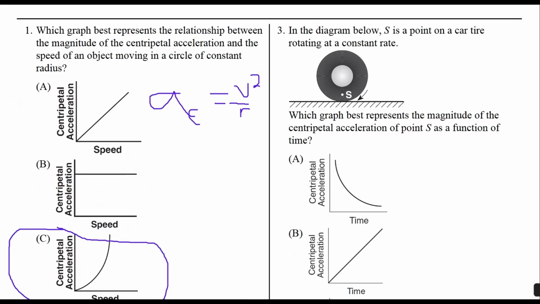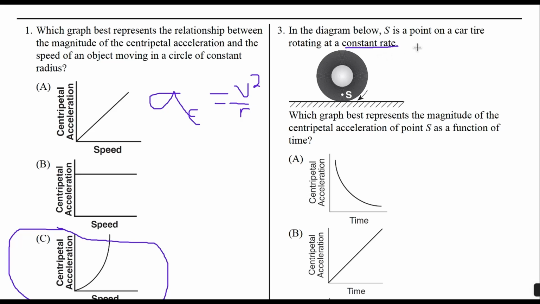Over here, it's another one of these graph questions. This time they want the graph for centripetal acceleration as a function of time. Of course, it is extremely important to make sure that you're constantly checking this term. I probably should have mentioned that for question 1, you want to check to see if the speed is constant. In question 1, the graph was based off of speed, so that didn't matter. But here, this actually does play a part.